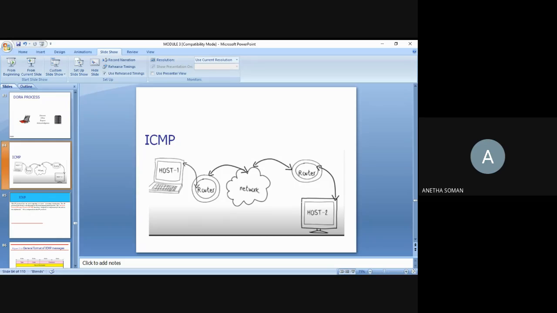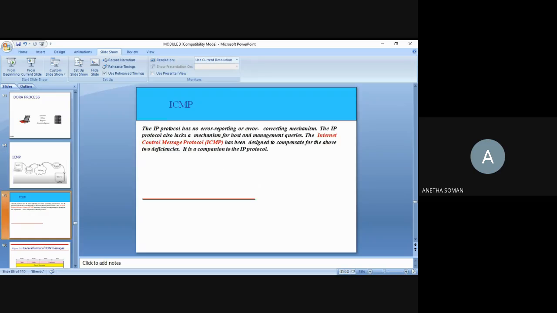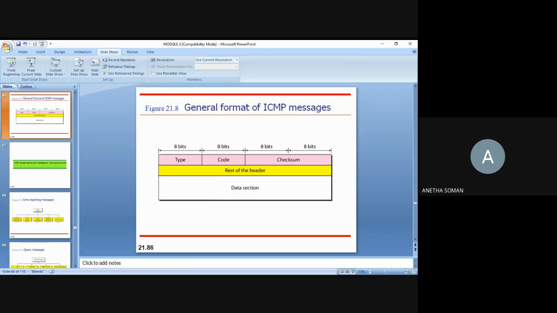Usually it is used by network devices like routers to send error messages. Now you have a general format for these ICMP messages. What is the message format? Generally, you have two types of messages.